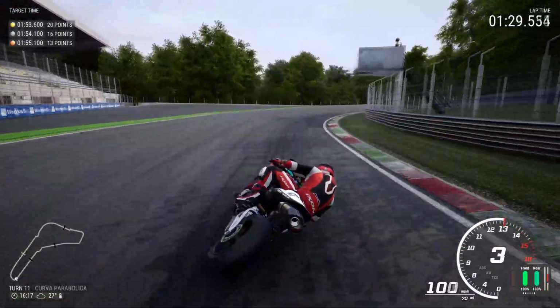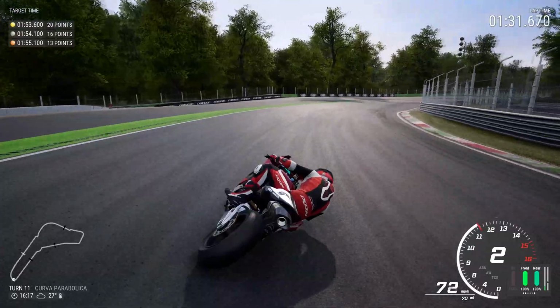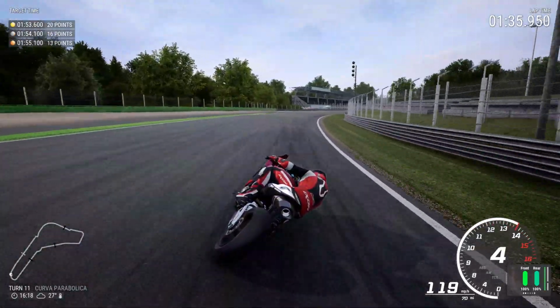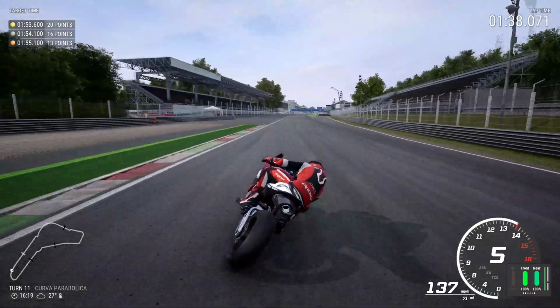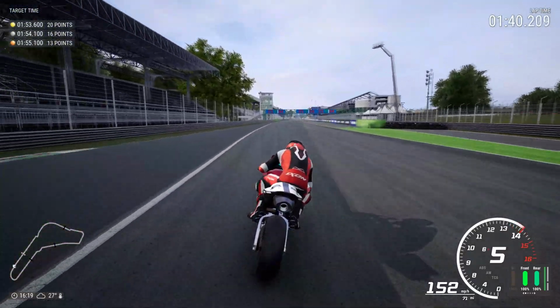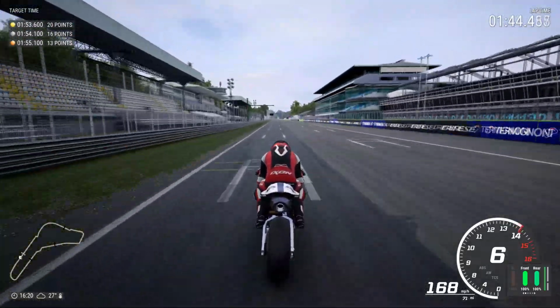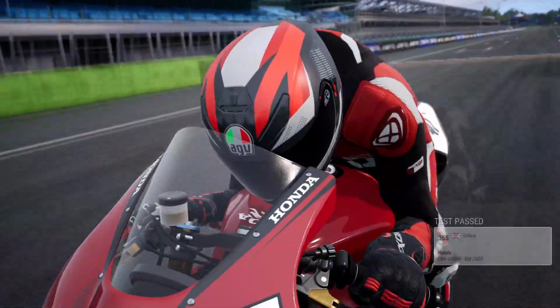So bringing on the power, the time to beat is a 1:53.6, which I'm pretty confident we're going to nail as we go into the Parabolica section for the first and final time of today's Grand Prix, as we now go to the right hand side, lean angle, tucking in, using my X button, and now give it everything you've got, charging down the Monza straight, and hopefully we get across the line with enough time to spare. Across the line, wow, a significant amount of time.